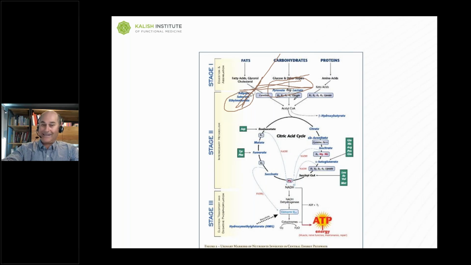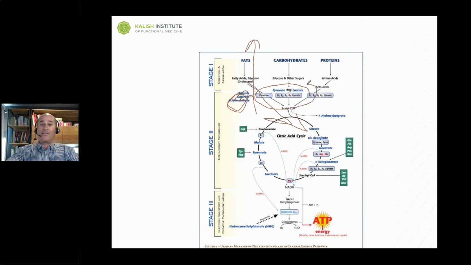So if these pathways get blocked, these enzymes here are not working, then guess what? The markers go up, just like cars accumulating on a freeway, because it can't get through. If these enzymes to do with glycolysis are not working, then the lab markers go up, they accumulate. So high levels of these organic acids show that the enzyme's not working. There's a literal block in the enzyme. And we'll get into a little more detail on that.